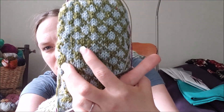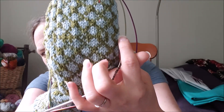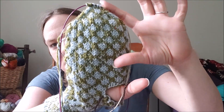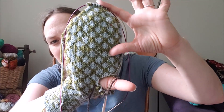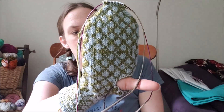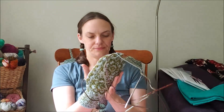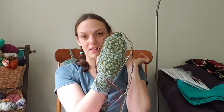I got off by a stitch or two — probably my children happened. It's really apparent, so now I have to rip that back. At first I was like, oh maybe I can duplicate stitch it, but that's a lot of duplicate stitching to fix. Frankly it's about an hour's worth of knitting so I need to just rip it back and do it right because they are a gift. I was essentially done with them and ready to close up the top, so we're back.